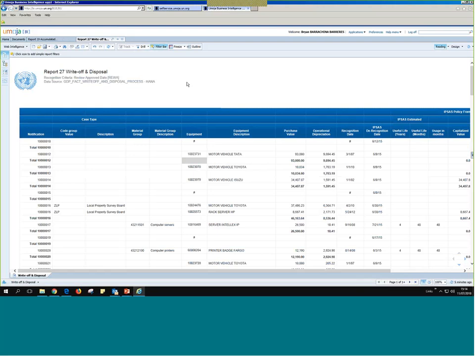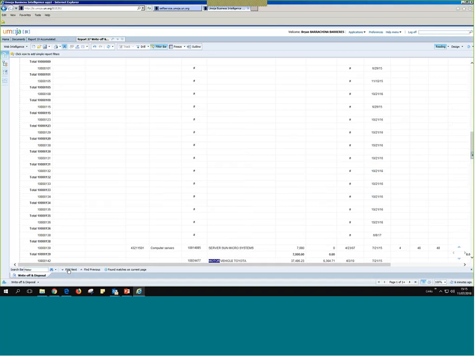Okay, so again, another quick aspect that we can use here that we didn't see yesterday, right? It's the goggles here. You can click on these goggles, and you see at the bottom, you also have a field that loads. In this field, you can add any information that you believe relates to, for example, maybe you want to say motor, right? And you click on the goggles, you see how quickly it highlights the word motor in your report. So it'll find anything related to motor. Now, to keep moving down, you click on Find Next or Find Previous. So it'll keep moving down every time the report finds the word motor.